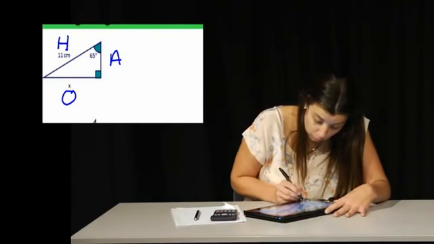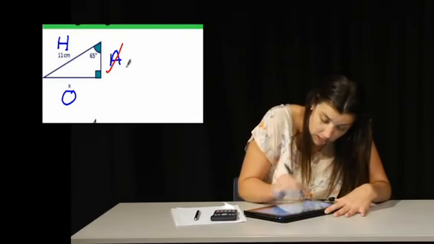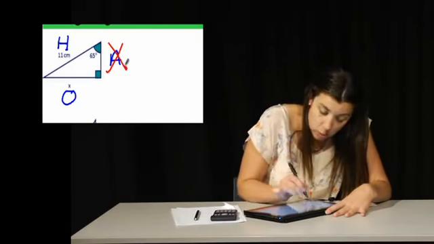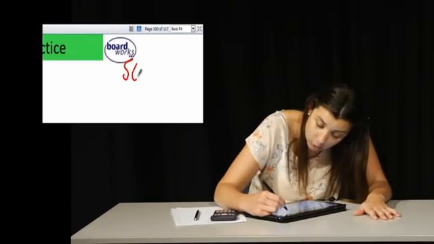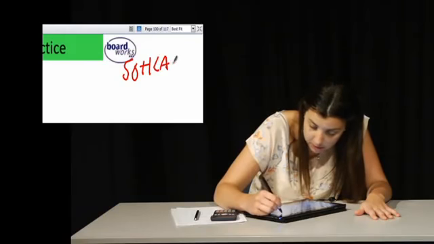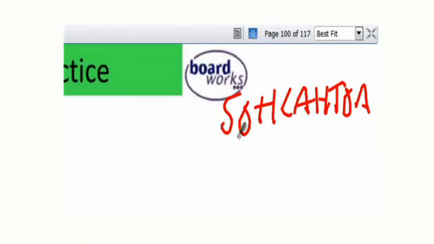Next step, what don't we want? A. There's nothing on the A side. So we're left with H and O. Again, you might want to write SOHCAHTOA down on the side. Perfectly fine to do in your exam so you remember. O, A. Which one has O and H in? It's our first one there.